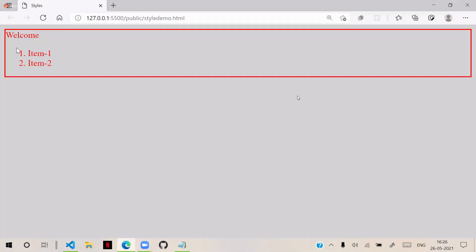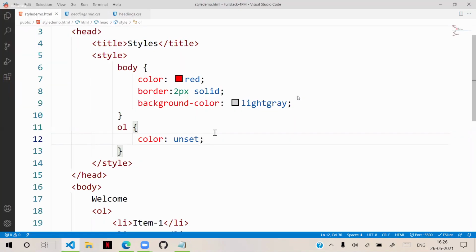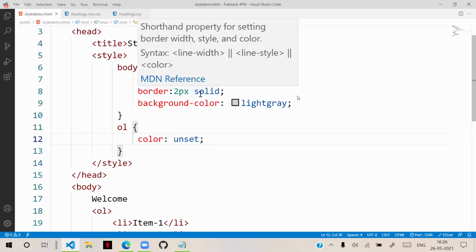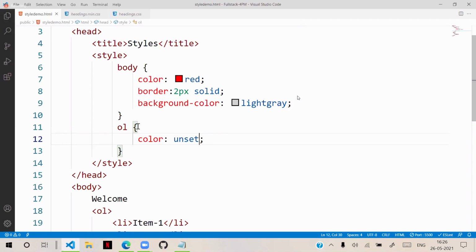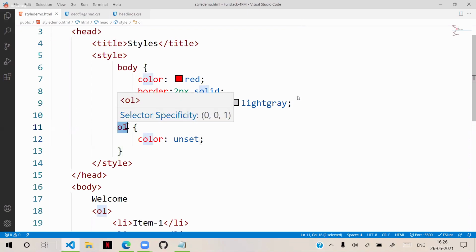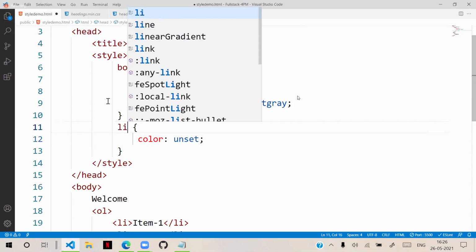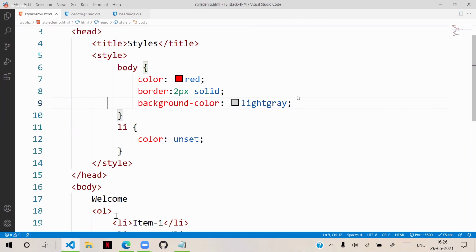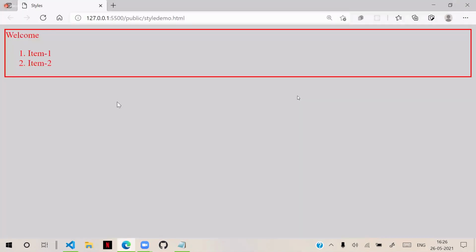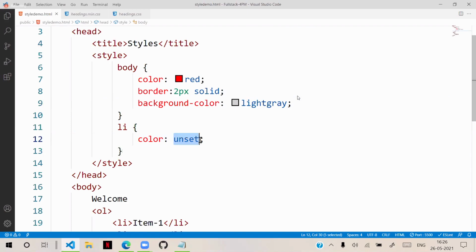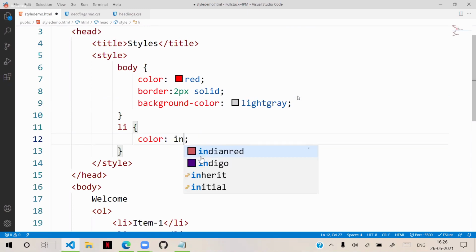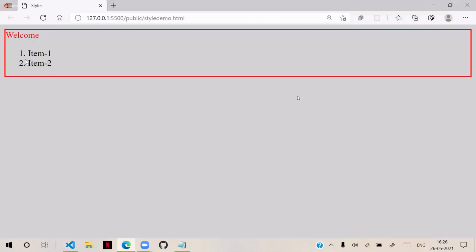You can see it is affecting even the border and everything. For border and all, we haven't given any color because it is applying for the entire body. Even if I define for list item, because ordered list is a part of list item, you have options like reset. So unset, and we have options like initial, and we have option like inherit.